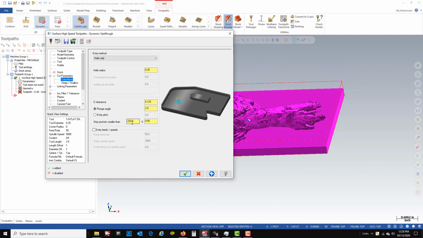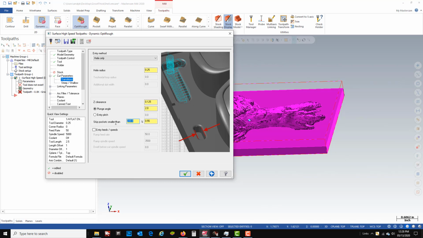Well, we're using an end mill, and we're going to use a center cutting end mill. So technically we can plunge even though it's not very good on a tool. But I do want to be able to get into smaller areas than 220% of the tool. So for these types of toolpaths where I'm using a sharp center cutting end mill, I'm going to lower that to 150%. It may do a little bit of plunging at times, but for the most part it's going to be okay going into a 3/8 area.